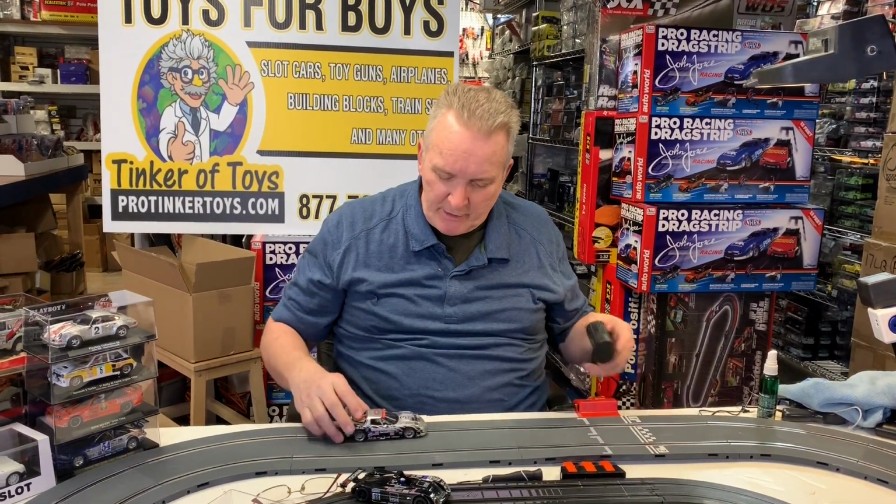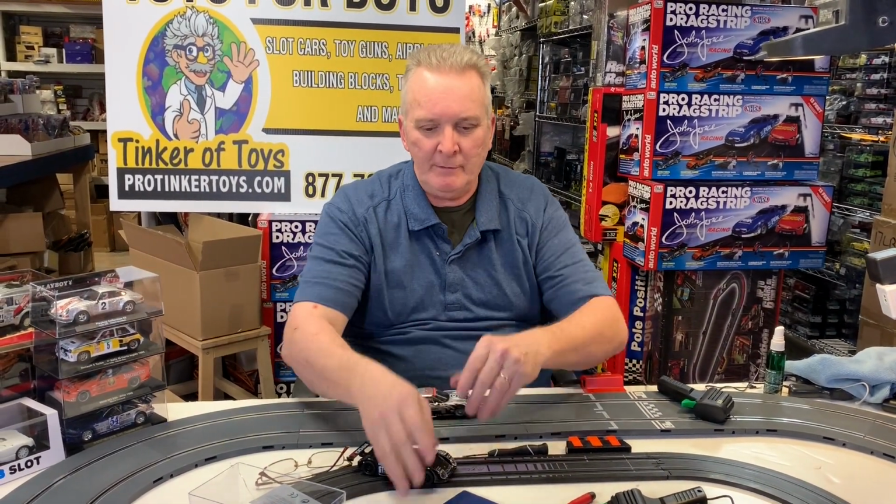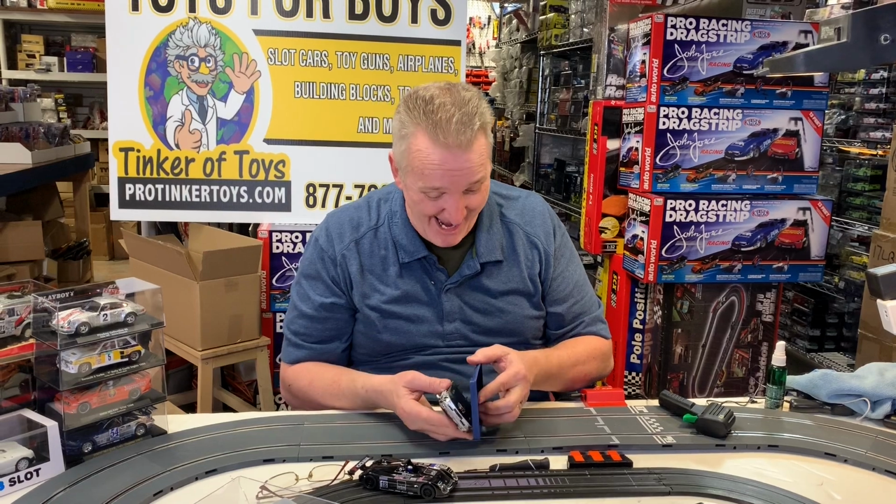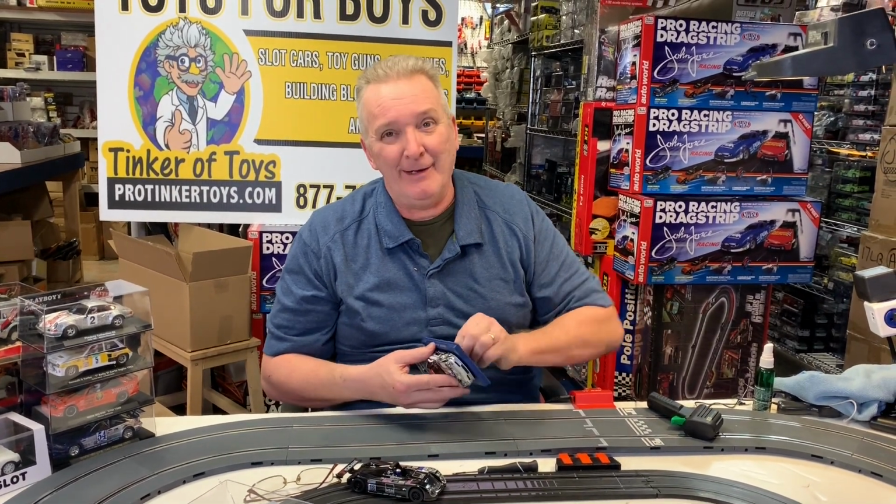It's amazing what a brand new transformer will do to a track. Look at that. I'm barely touching the throttle, and the car is moving around. I should have known that. Darn it. Anyway. Well, that just goes to show that Brian doesn't know everything, do I? Oh, well.